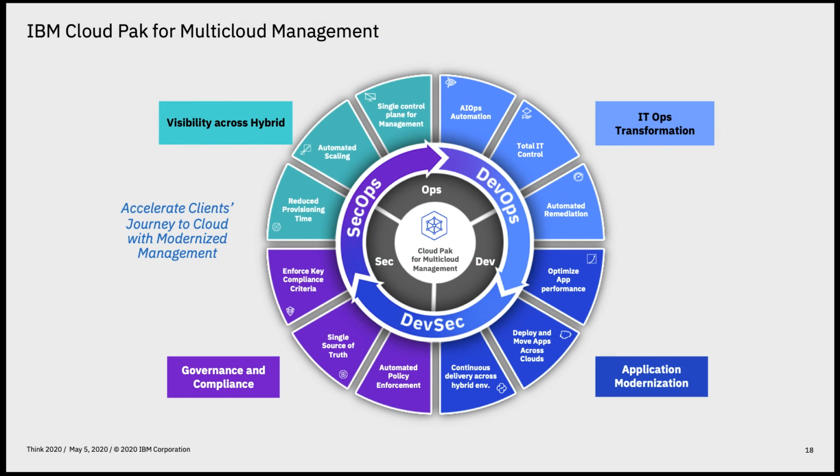And so what we focus on with Cloud Pak for multi-cloud management is providing the capabilities that are needed by these personas: the developer, the operations team, the security person, the SRE. And what we're focused on is, how do we break the silos? How do we break the silos so that all these teams work together so that they can get visibility across the hybrid environment, so that they can have that unified visibility with insight and control over the entire environment in just one single console.